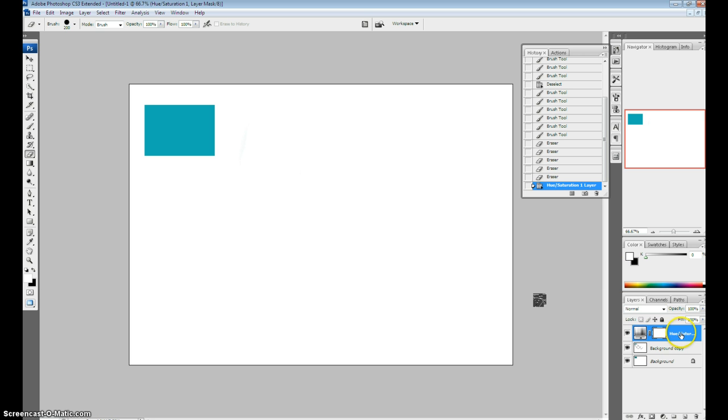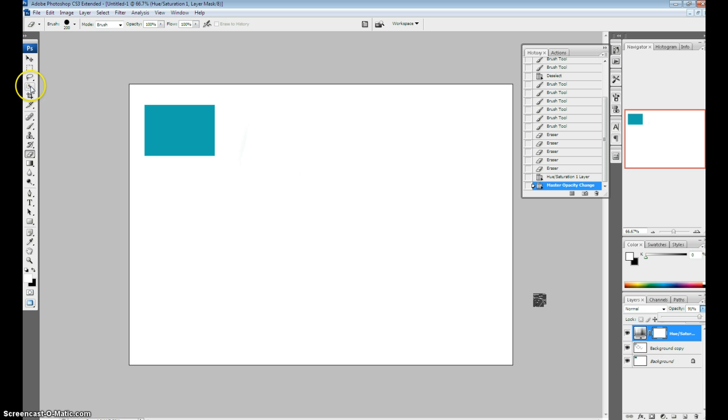And then you see right here it created a new layer, so if you want to get rid of that, you can just hide it, or you can pull it down into the delete. And you can also go up here and change your opacity, so you can make that lighter or darker. So that's how to do a different layer with the hue and saturation.